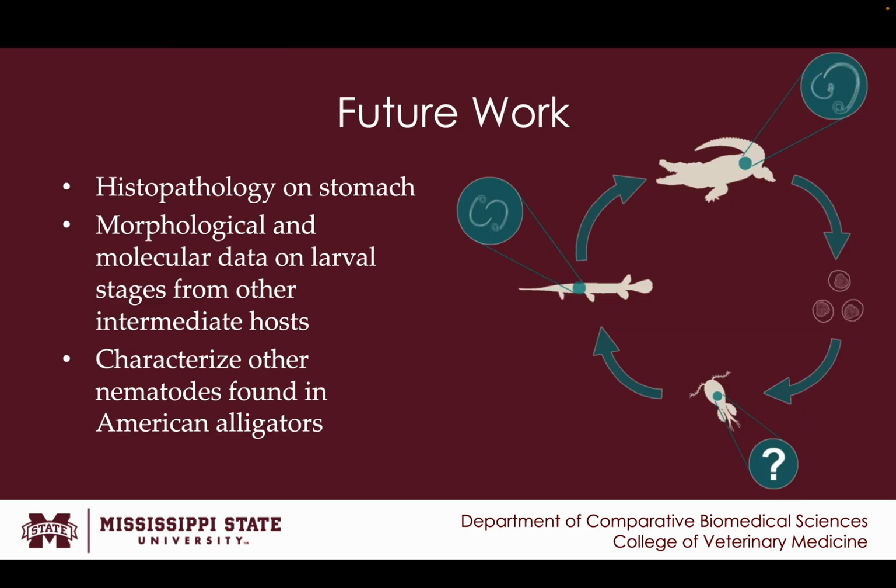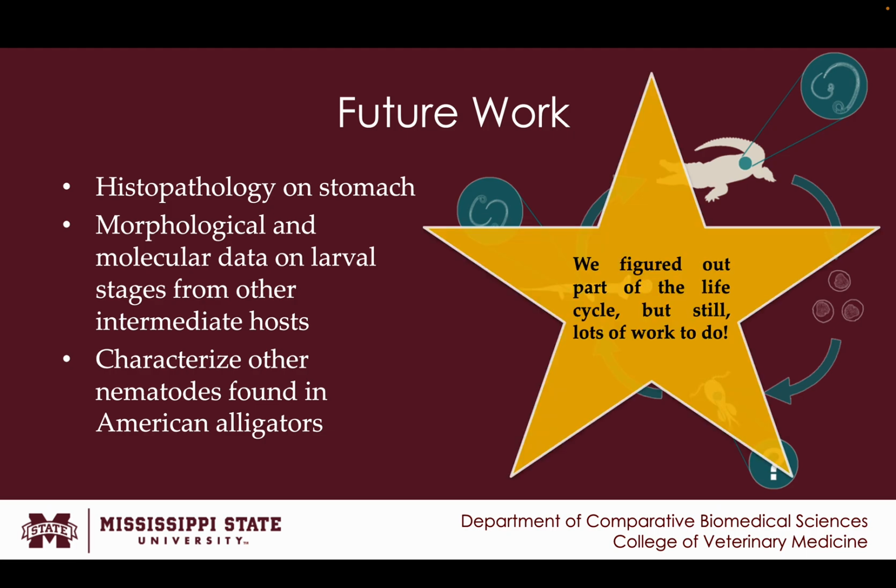As for future work, we wanted to do a histopathology on the alligator's stomach, and morphological and molecular data on larval stages found from other intermediate hosts. We're assuming it is either going to be crawfish or copepods, and characterize other nematodes found in the American alligator. We figured out the gar part of the life cycle, but we still have lots of work to do, namely just finding what happens before the gar.